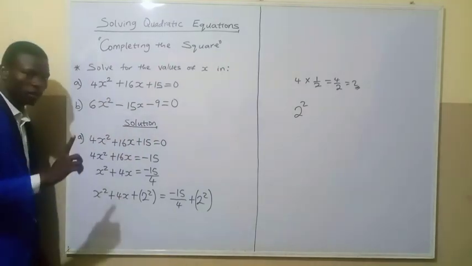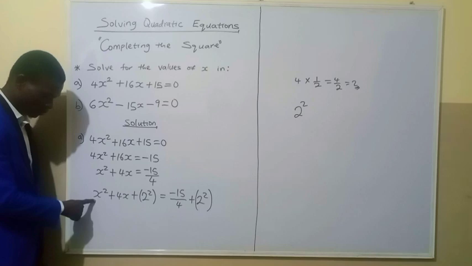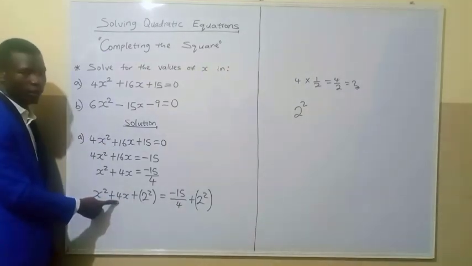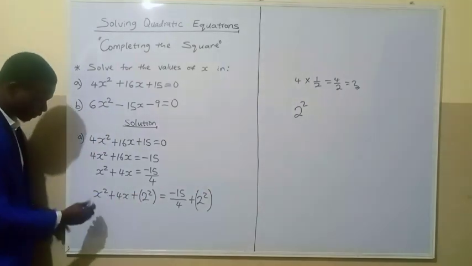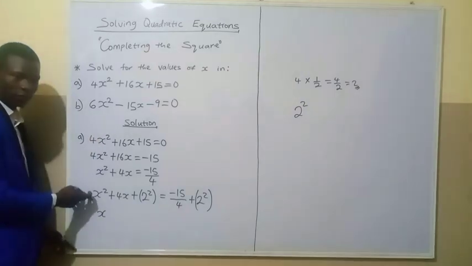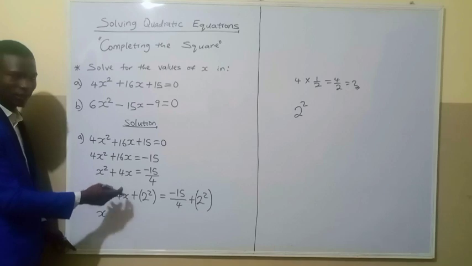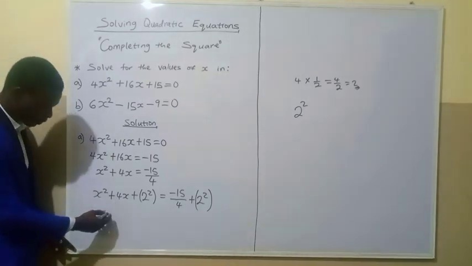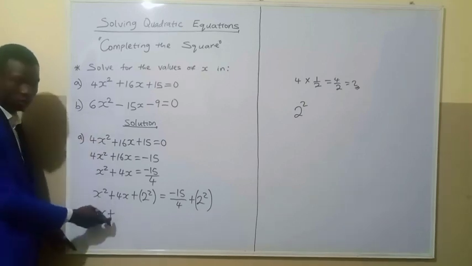So how do I complete the square on the left hand side? This one is a perfect square. This one is also a perfect square, but the middle term is not, so I will only consider the ones that are perfect squares. Here I have x squared, so I'm going to write only x for this one. Then the sign that this middle term carries determines the sign in the middle term here. This sign is plus, so I'm going to have plus here. If it had been minus, then I would have put minus here.